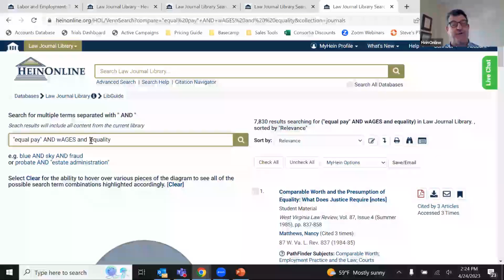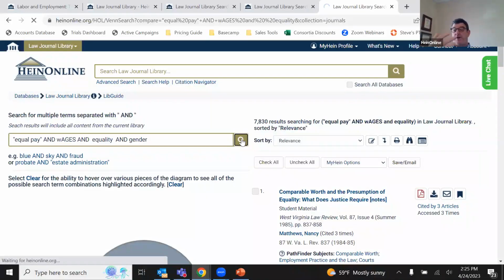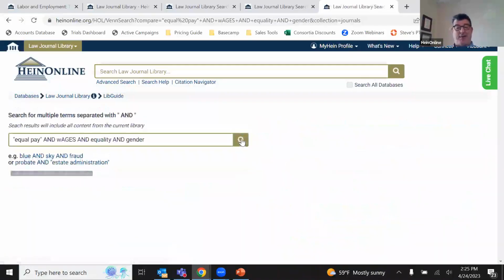Now, if we wanted to, we can add another term, and I'll make this capital, and we'll add gender into the mix. So that will actually come up with four different circles, and then you can fine tune things even more and get to more specificity.